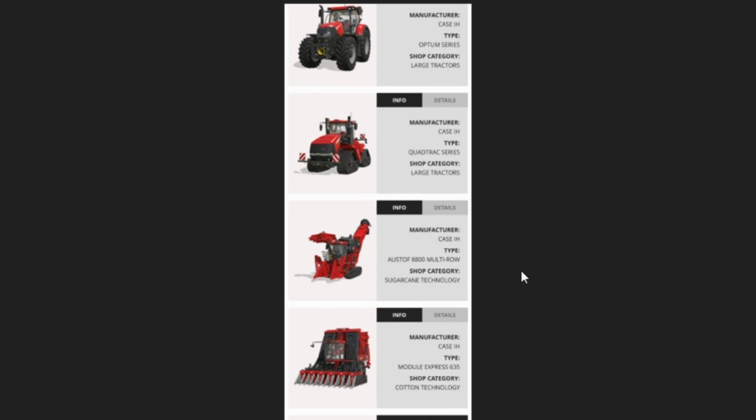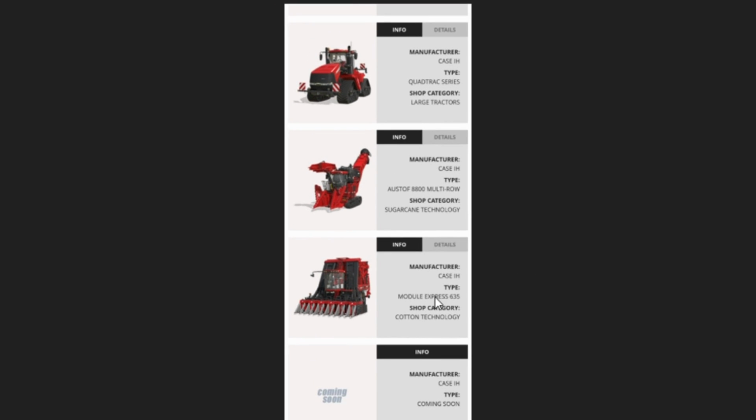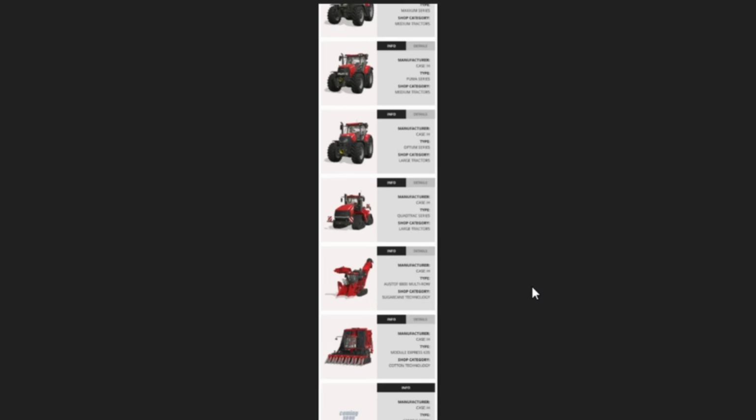Okay, and then of course we have the sugarcane harvester, which is the Osthoff 8800 multi-row sugarcane harvester. And then a new one to the game, of course, is the Module Express 635 cotton harvester. I cannot wait to try that out. I believe it can hold 20,000 liters. And then we have one more thing coming, which I can't wait to see what that one's going to be.